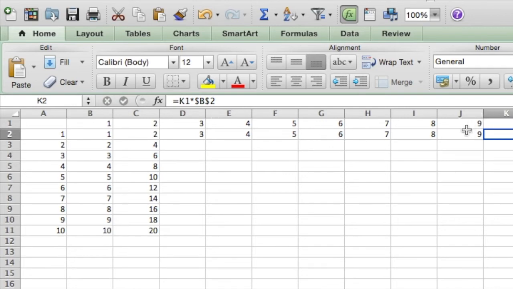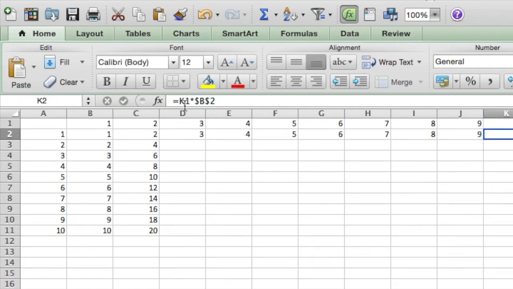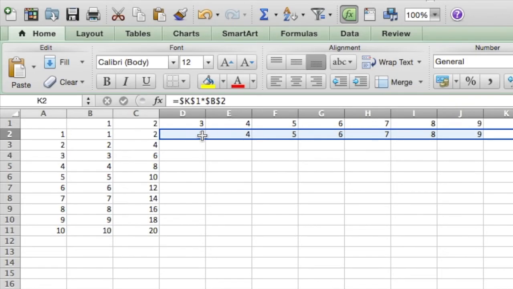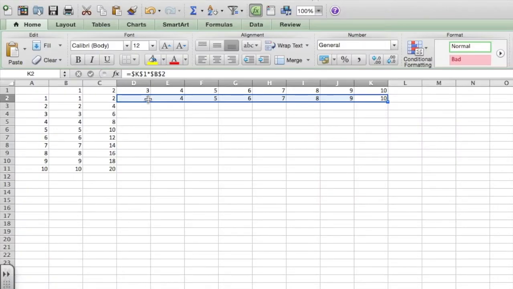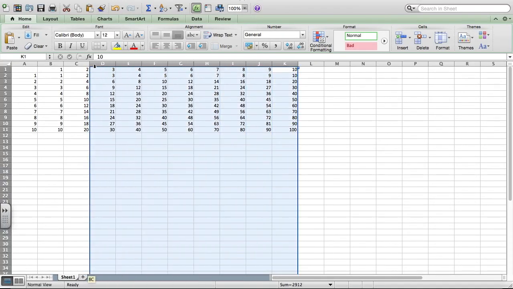If you have a question on that, come up and ask. I might be able to explain it better. So dollar sign and dollar sign in front of the K locks in on the K, and dollar sign in front of the 1. And then I'm going to highlight all that information in row 2, highlight it all there, and move so that white cross, the right plus, white turns black, and then I'm going to drag that black cross, and done.